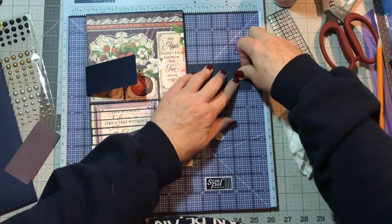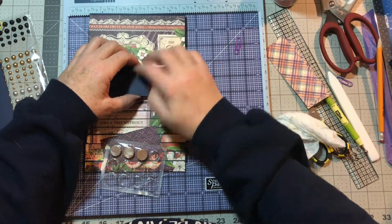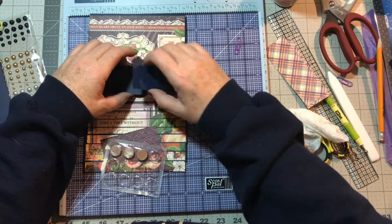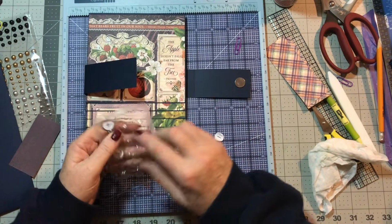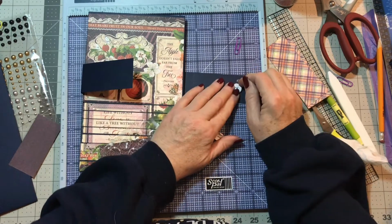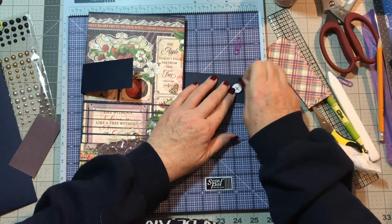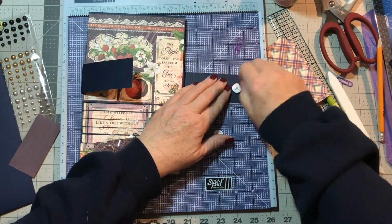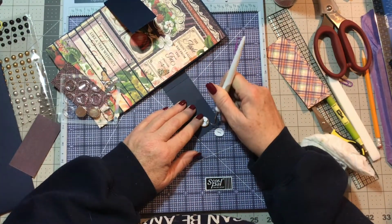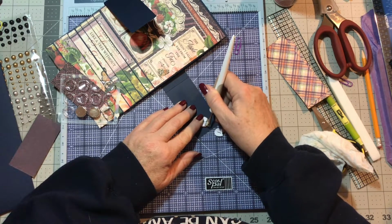And I think I'm just gonna see if it'll overlap, and we'll be okay at that. Don't like to pull it back too far. Yeah, that's just about right. We're not gonna get away with that going back much further. You see that? Sometimes they just come right off, and other times it's a battle. The battle of the magnet.